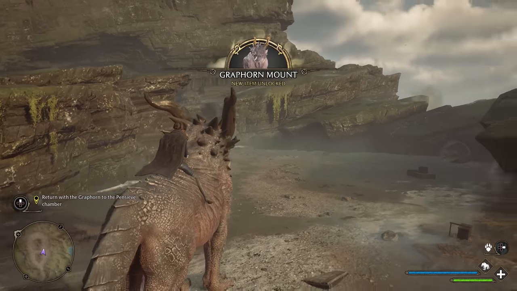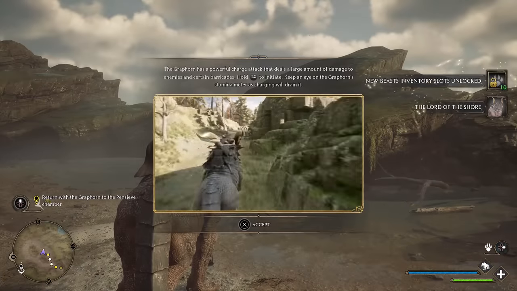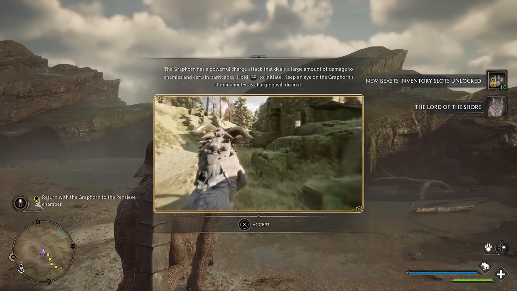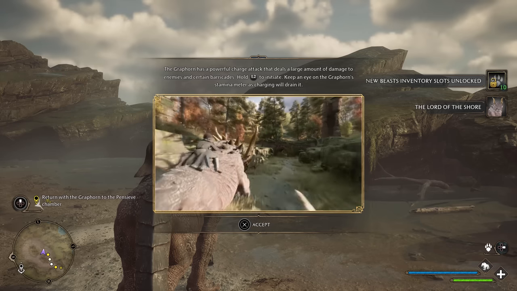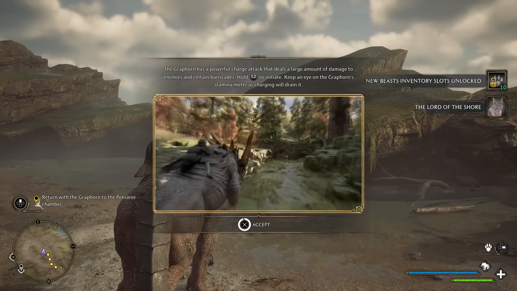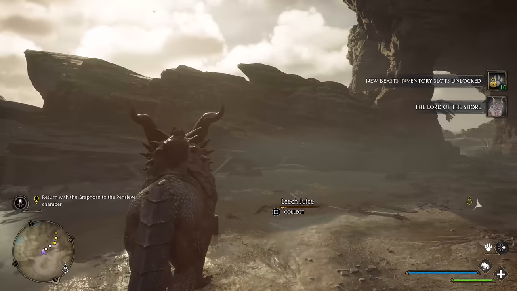Well, this is tight. A brand new mount. Oh my goodness. Powerful. Okay. I can't even speak. I'm so hyped. Powerful charge attack that deals a large amount of damage to enemies in certain barricades. Hold it to initiate. Okay. Here we go. I guess we're going to blast our way out of here.